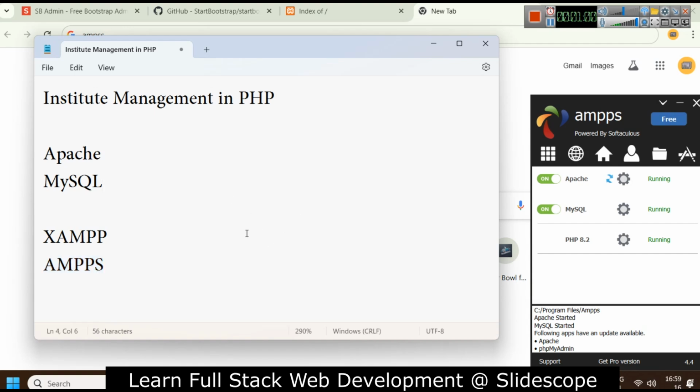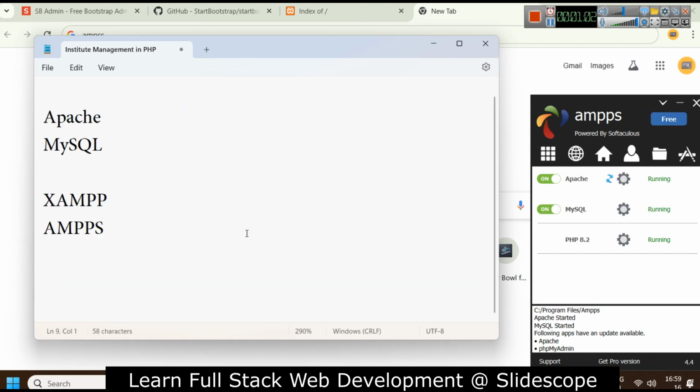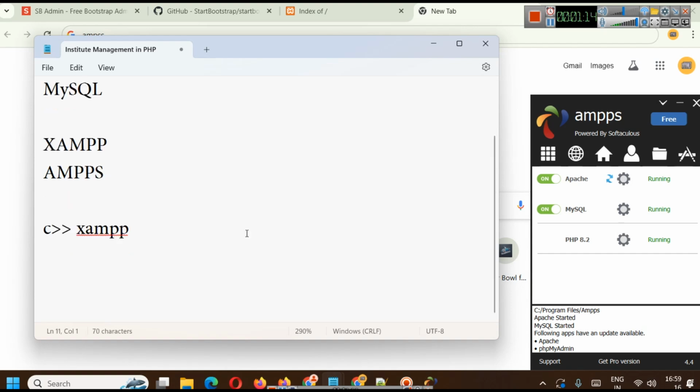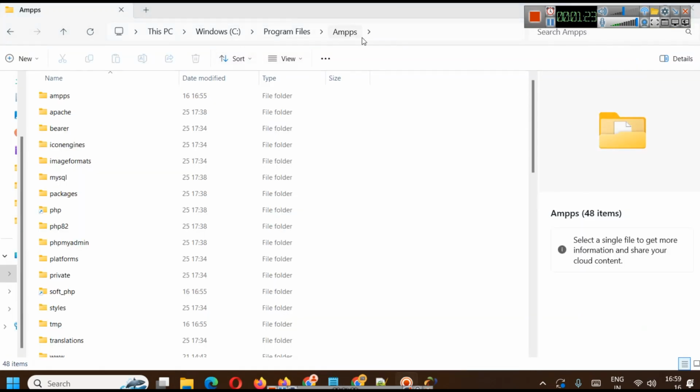The only difference between XAMPP and AMPPS is that in XAMPP your working directory will be inside C XAMPP. So you will go inside the C directory and XAMPP folder, or wherever you have installed XAMPP. And in case of AMPPS, it will be C program files and AMPPS.